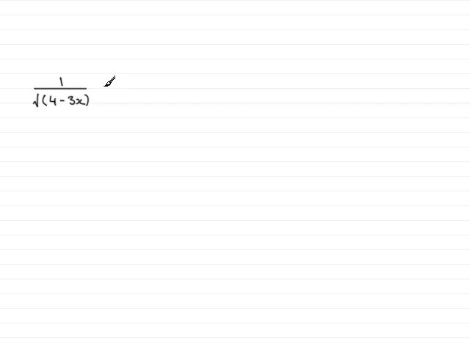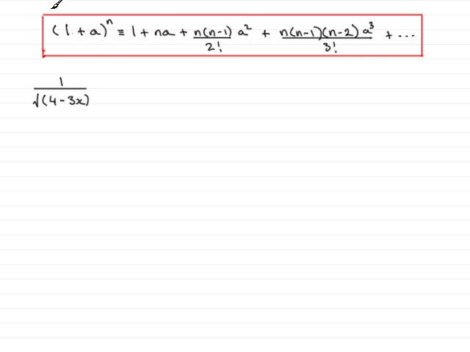So what is the binomial expansion? Well, it's basically this: if you have 1 plus anything, let's call it a, to the power n, then this is identical to 1 plus na plus n(n-1) over 2 factorial times a squared plus n(n-1)(n-2) times a cubed all over 3 factorial and so on.